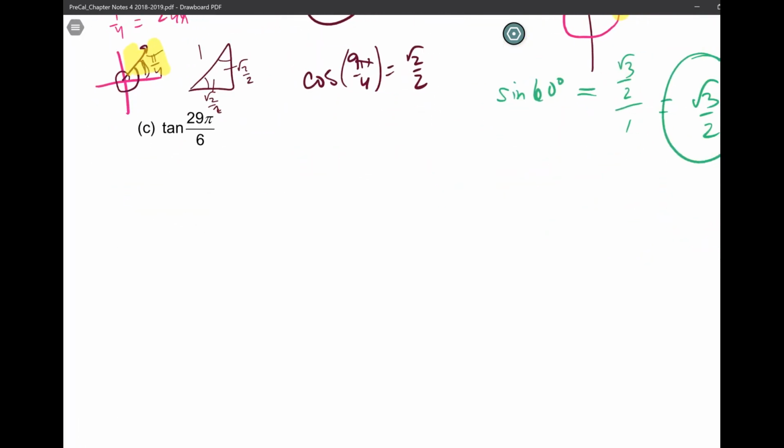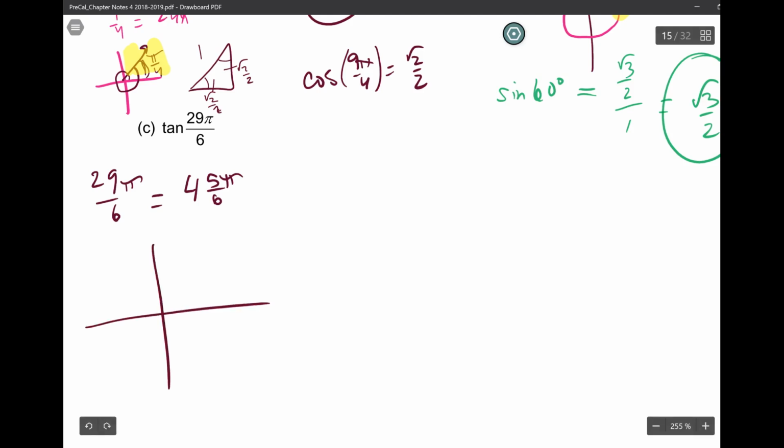All right, last one. Tangent of 29 pi over 6. Oh my gosh, okay. 29 pi over 6 is the same thing as saying 4 and 5/6 pi. Okay, so the 4 pi would mean going around twice. So let me show that. Here's my initial. All right, so here's 1 time around, so it's 2 pi, 4 pi, and then 5/6 pi. So that would be, let's see, here's 4.5. So 4.5 pi, let's see, 4 and 3 pi over 6, that's 4.5. So we have to go about right there. Because that's about half, maybe a little bit less.